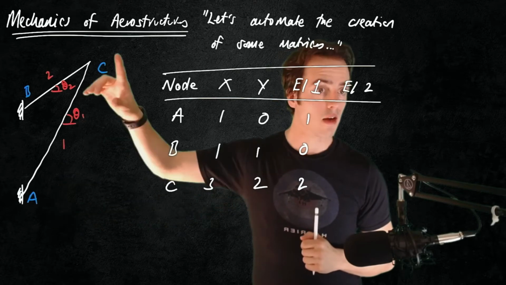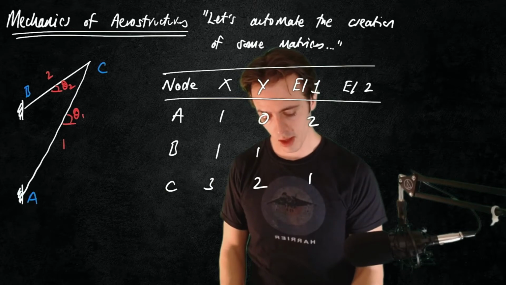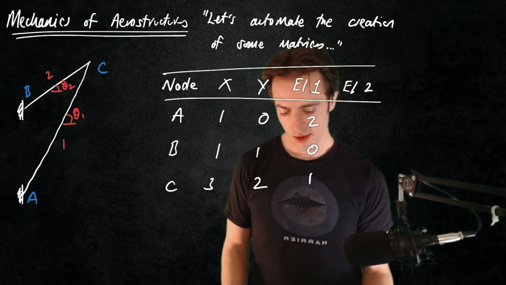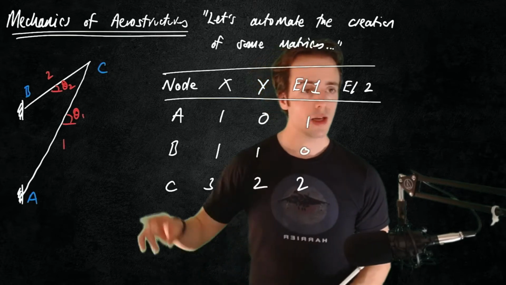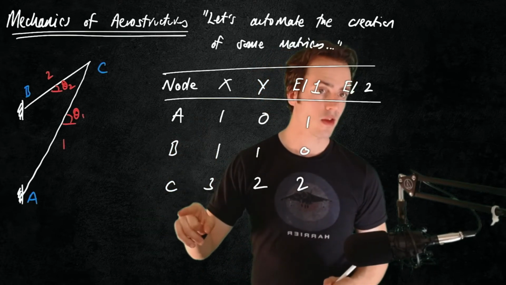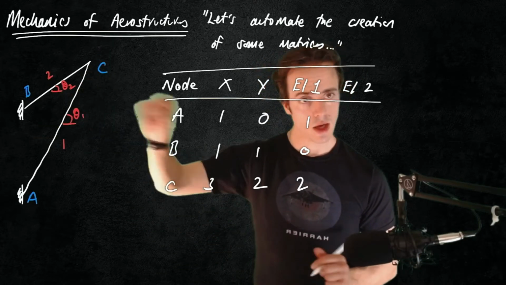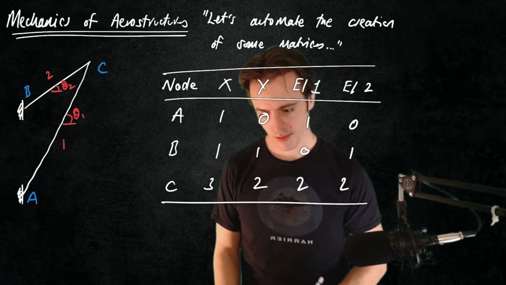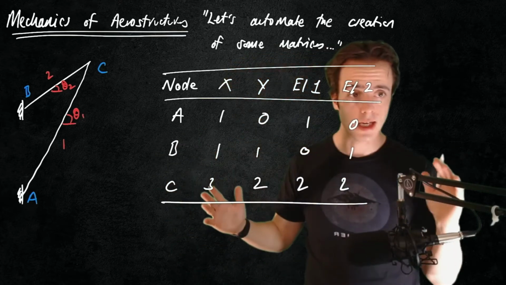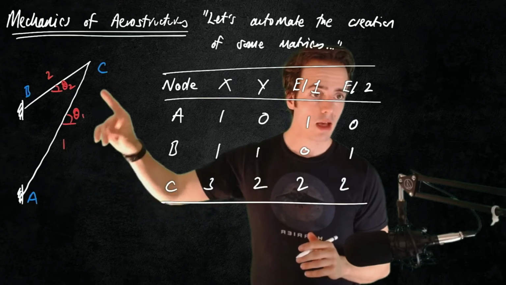And I've described it as going from 1 to 2. You could equally say that it goes from 2 to 1. Okay? But just for consistency, I tend to describe my nodes as going in alphabetical order, from A to C, for example. Element 2, we can see, goes from node B to node C. So we have a 0 in the A column, a 1 and a 2 here. So there's enough information here now to determine the 4x4 KE, the stiffness matrix for each of these parts, each of these elements.